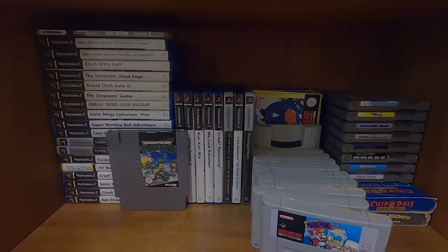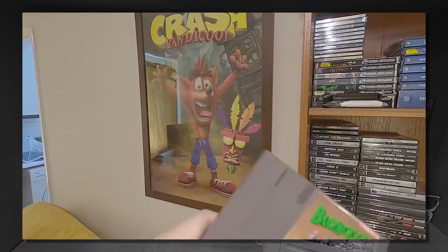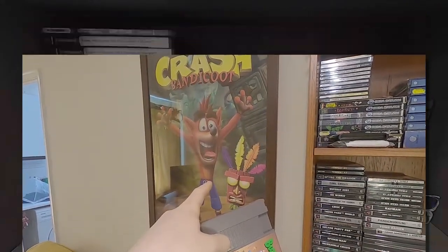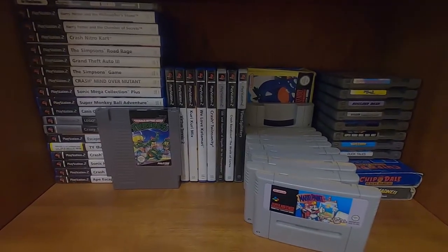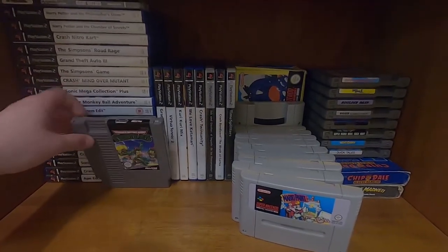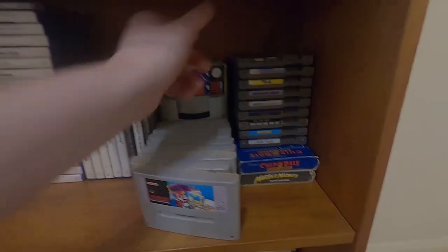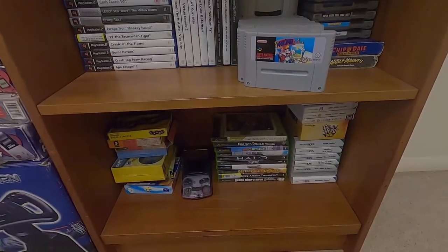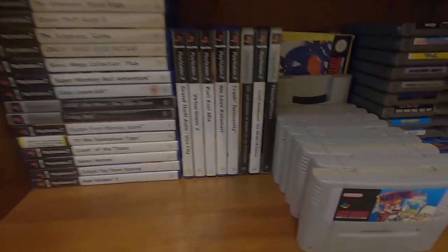I caved and bought it — don't judge me. I want to know about that game because of the AVGN, but from what I've seen it's not that bad of a game. It was only like six pounds, and six pounds for a European NES game isn't that bad. But yeah, that's the entire collection for the most part — I hope I've painted a good picture of my collection.